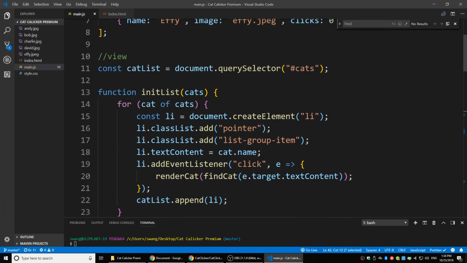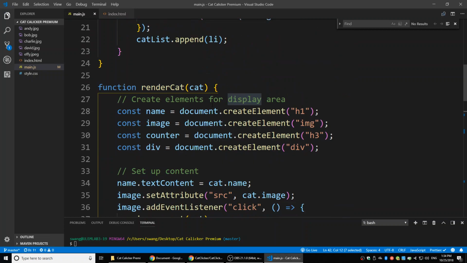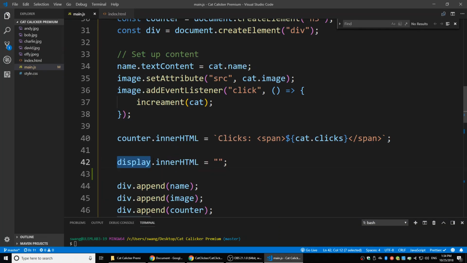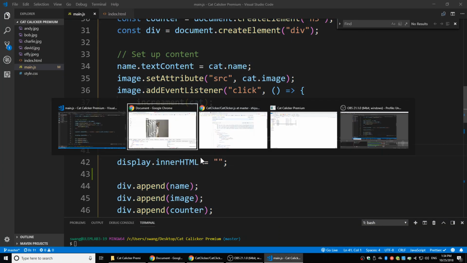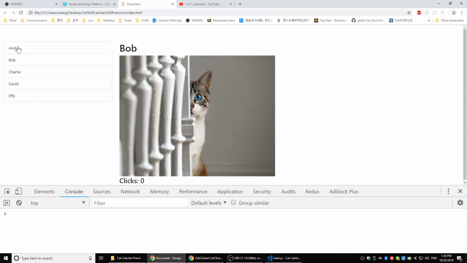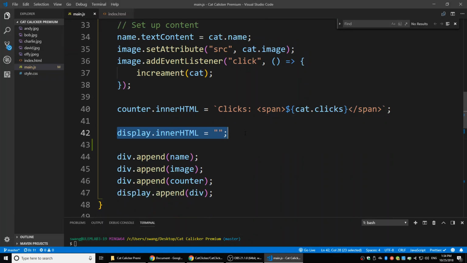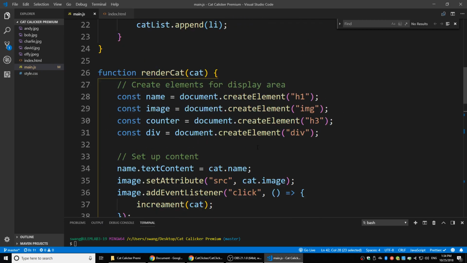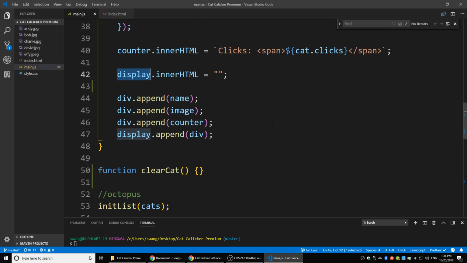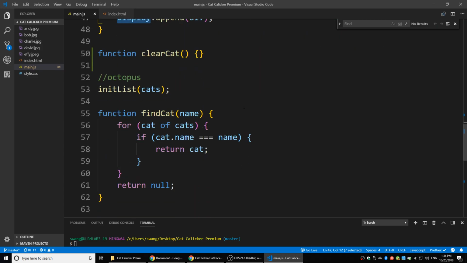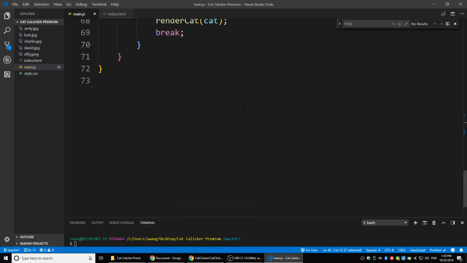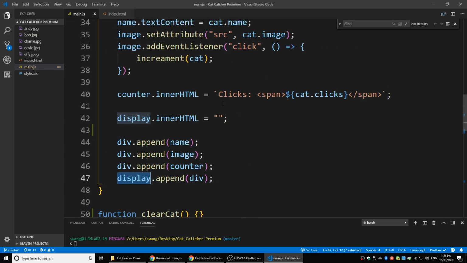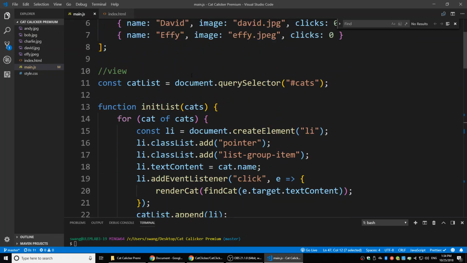Kidding me? How can it find the display? I didn't even define it. It should give me an error saying the display is not defined. Interesting. I don't know. Let's just define the display anyway.